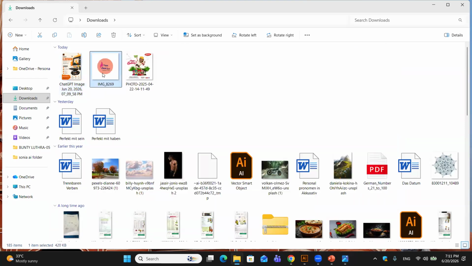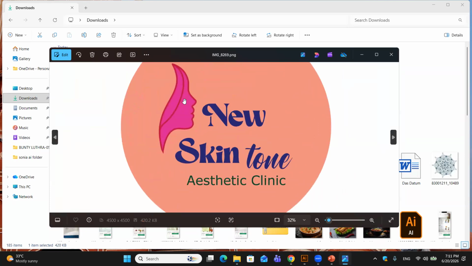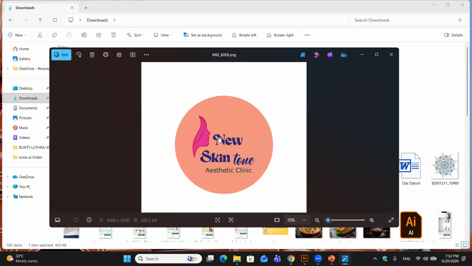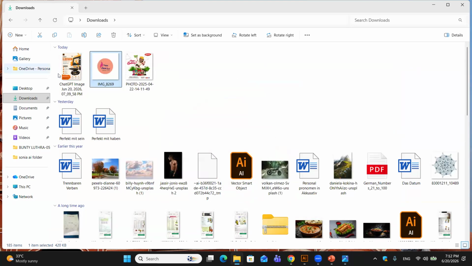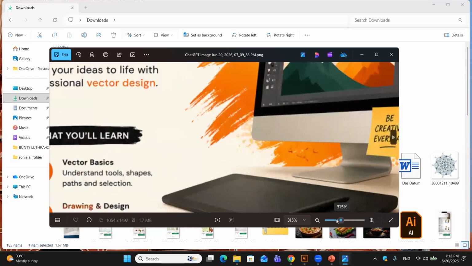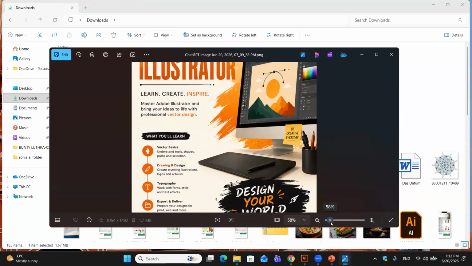So you can't guess. Now this is a logo design, which I have created on my own, in Illustrator. See the tones, see the colors, see the font, what kind of font I have used, the aesthetic cleaning, what kind of font, the design I have used. But you can edit and then you can create. You can see. I'm zooming in and zooming out like this. You can see.